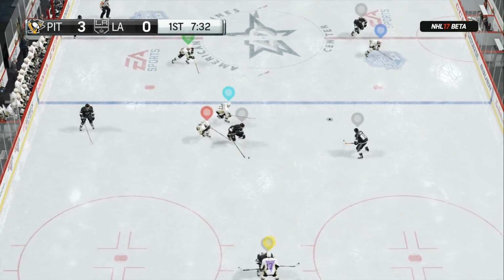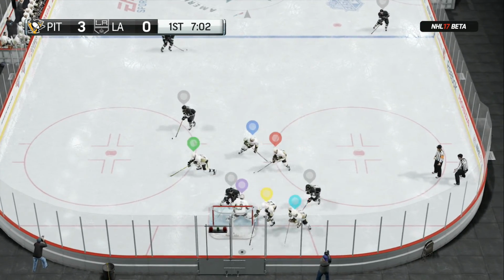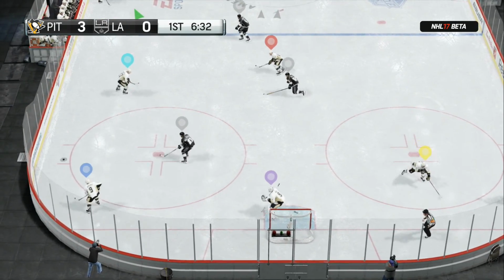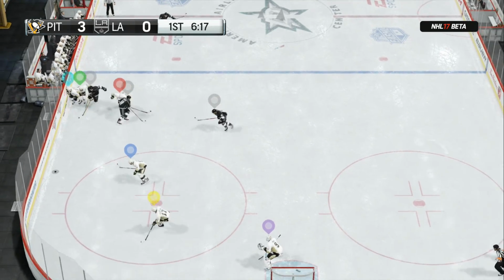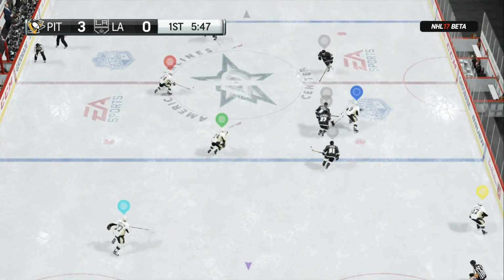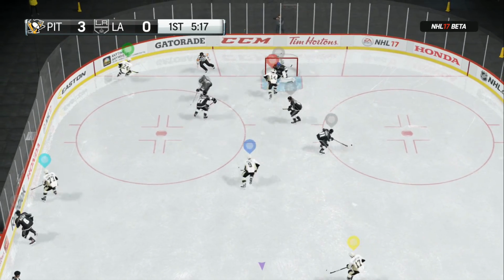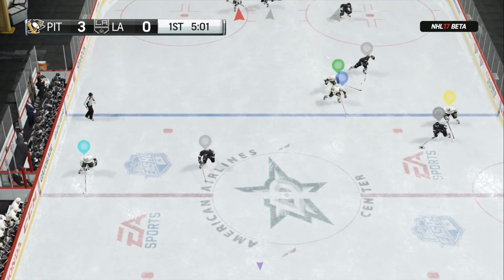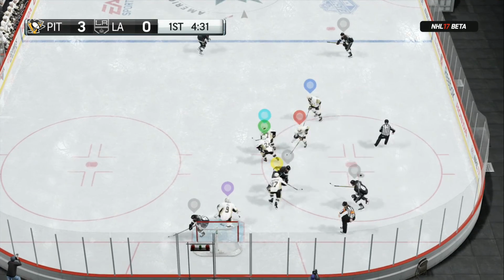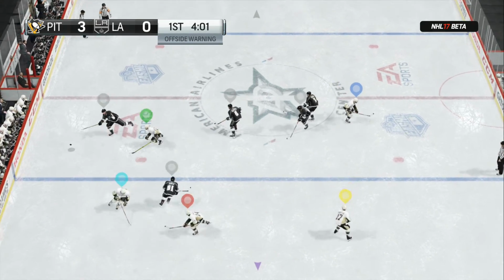Oh, my bad. Bad pass. Get it, yellow. Get out. Jeez. Just get out. Oh my god. A little bit sloppy here. Nice pass. Shoot it. Oh my god. Yikes. Oh, good. He killed his own. Nice play. Nice defensive play. There you go.